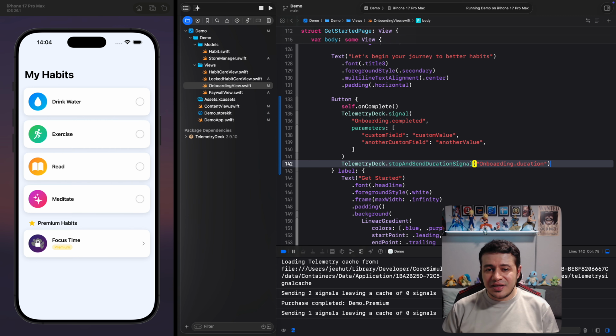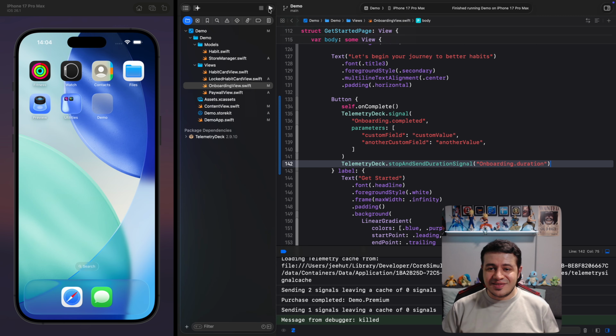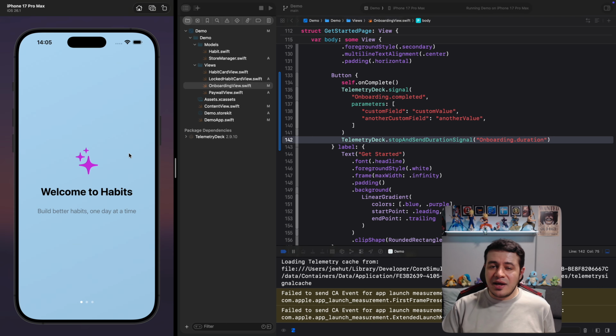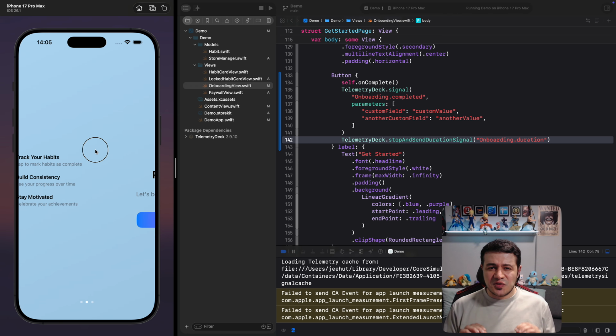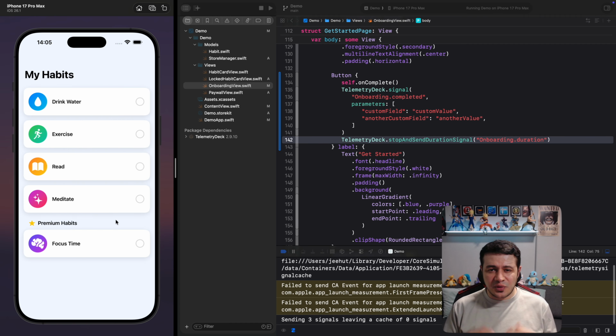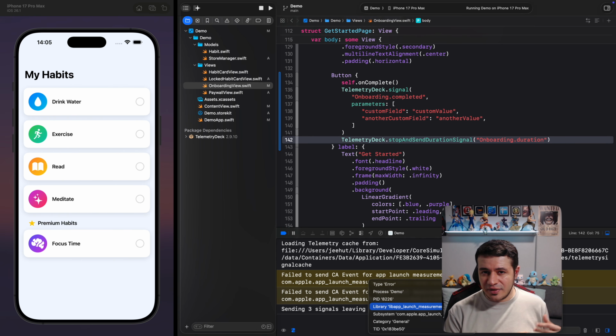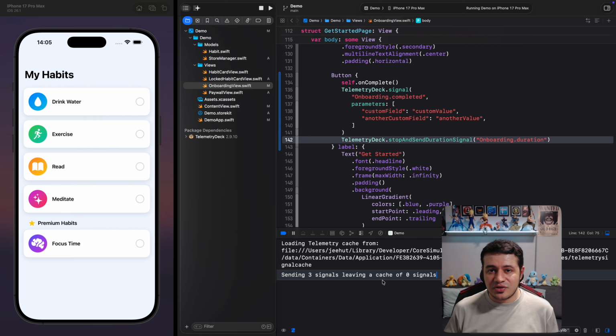TelemetryDeck automatically calculates the duration and sends it. It will even subtract any time the app was in the background between the calls. This is perfect for finding UX issues. For example, understanding when your onboarding takes too long, or it can also be super useful for understanding how long network calls actually take on average.